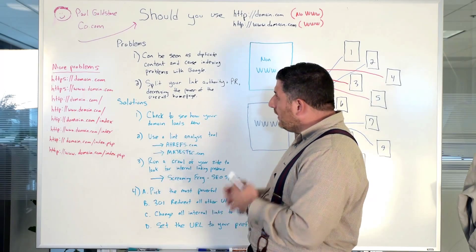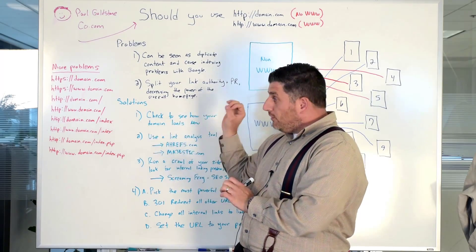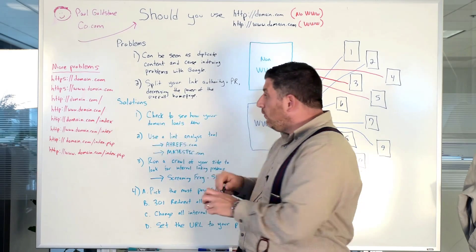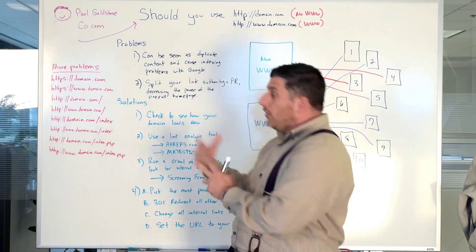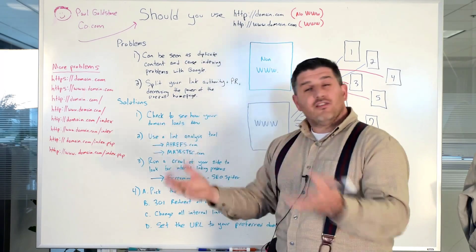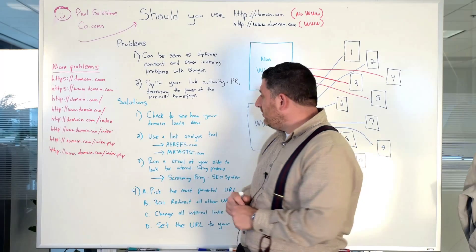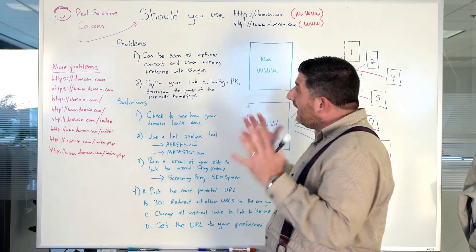Well, usually it's when you're linking from your website, the internal links. You probably link to one that has a forward slash and in another link, you might link to one that might go to the secure page. So it causes all these problems out there and then people start linking to all these different versions of the site. So that's a problem.